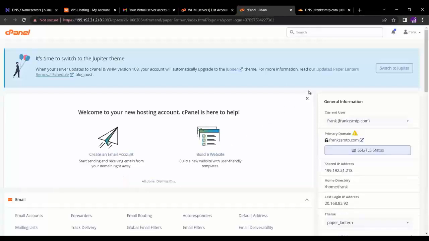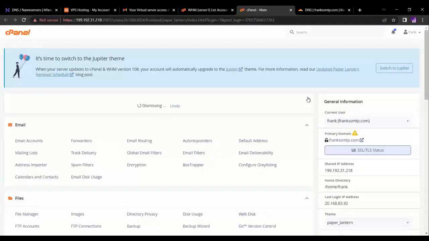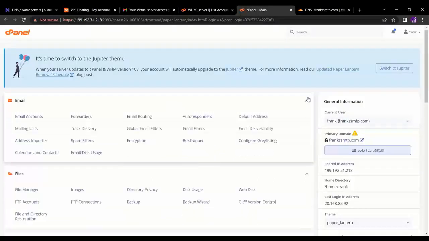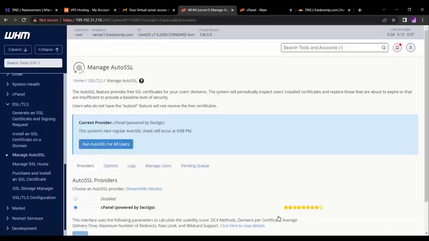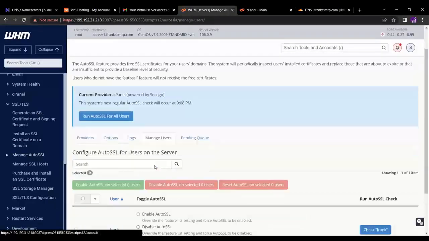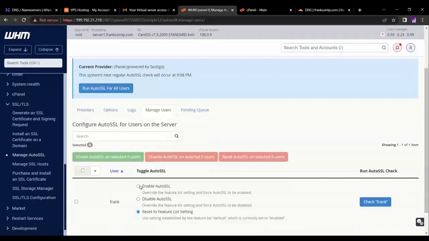Before we configure the email deliverability, let's first secure the domain by installing SSL certificate. To do that, go back to your WHM and search for SSL. Click on Manage Auto SSL. Click Manage Users. Select Enable Auto SSL and go back to your cPanel.